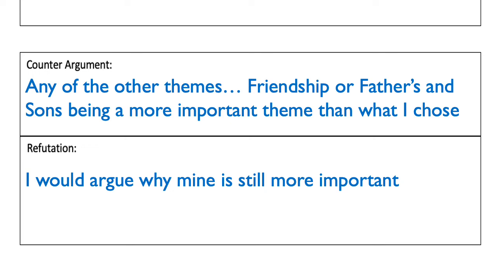For this worksheet, I just want you to fill in what will be your counter arguments. So for example, if the theme that you have chosen for your essay is friendship, maybe you're going to say fathers and sons is also very strong, and that's the one that you're going to attempt to refute. Or maybe you'll refute the theme that I chose, the small groups in society. Okay, so just choose one of the other three that you would refute against for this particular prompt.